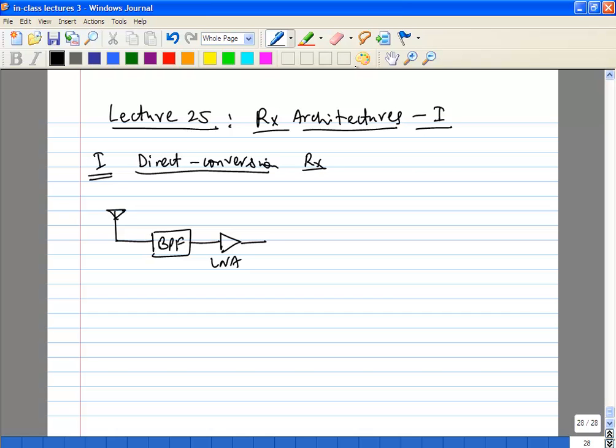So far in the course, we have been looking at a very simple mixer, even for receivers. But we saw last class that you can have modulation in both the I and the Q paths. So you need to do the same thing for the receiver, just like we used a sine and a cosine in the transmit path to upconvert. We'll have to do the same thing in the receiver, because again you can have modulation in both the amplitude and the phase.